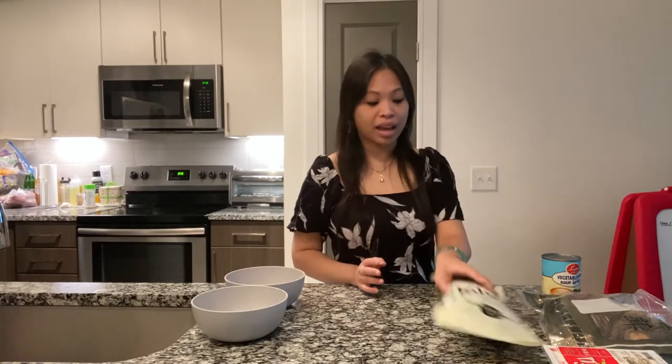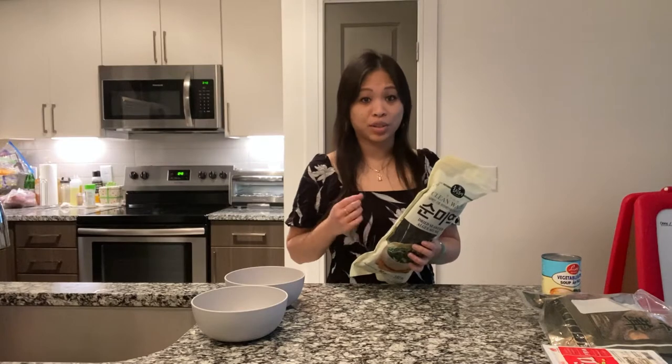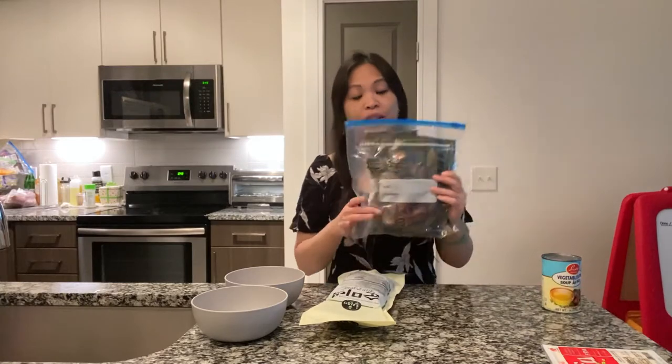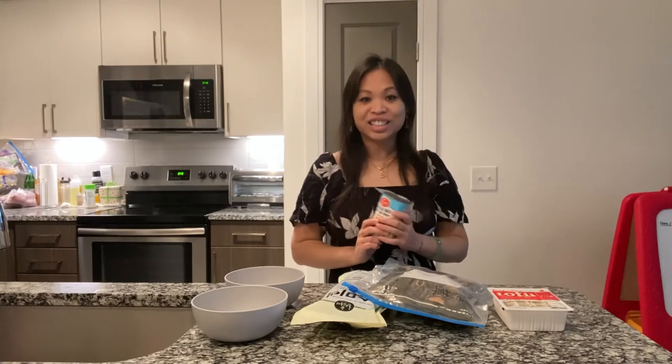So I have this pack of dried seaweed. And we're only gonna use a little bit because once you soak it in water, it does expand quite a bit, and I'll show you in just a little bit. But yeah, so we'll use this. And then I have my dried shiitake mushrooms. I have a block of tofu. And then I don't have vegetable broth on hand that I made at home. So I'm just using the canned vegetable broth, but you can also use water because this has a lot of flavor already. Vegetable broth kind of enhances it a little bit, but it's definitely not necessary. You can get away with just water for this, right? So let's get started.